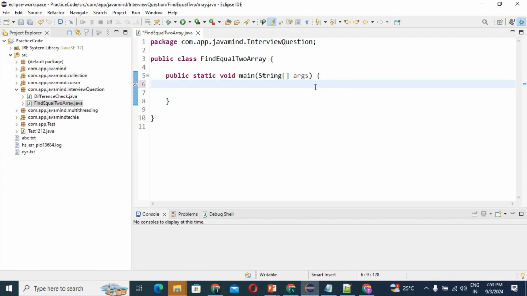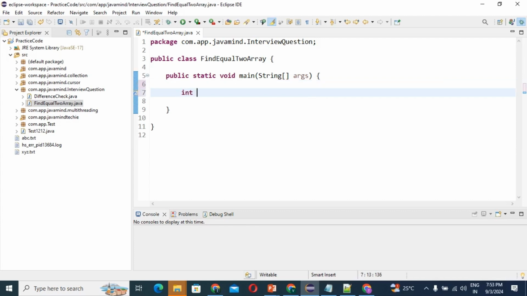Now our main motto is how to write the implementation logic by which we can show the interviewer how we are going to check whether the given two arrays are equal or not. For that purpose, first I will initialize two arrays.